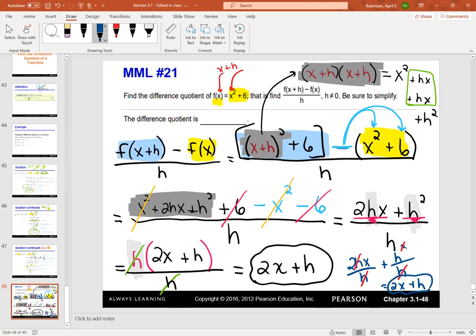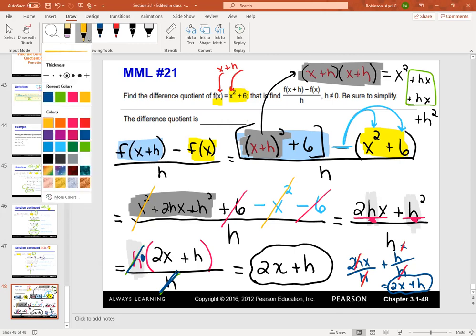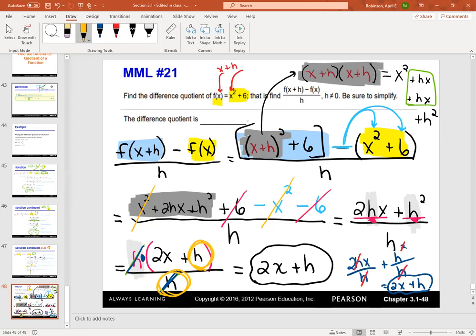Or you can factor out the H, because when you factor out the H, you create multiplication right here where I'm drawing this dot. And then you can cross cancel here. But I could not have cross canceled this H with this one because of this addition sign right here. That stops me from canceling. You can only cancel factors. And when you factor out this H here, then you can cancel this one and this one.